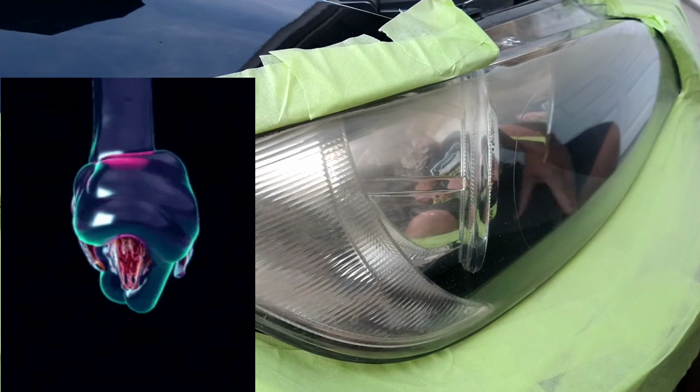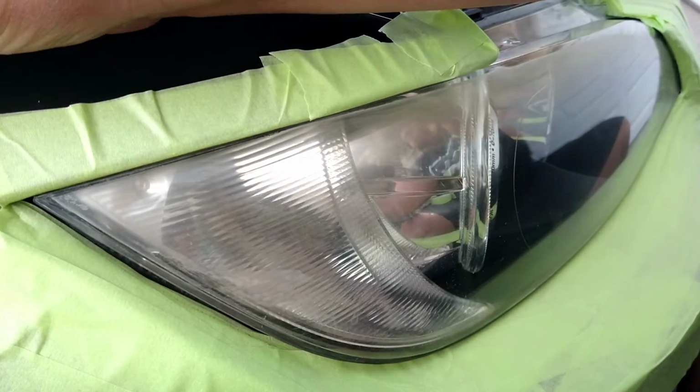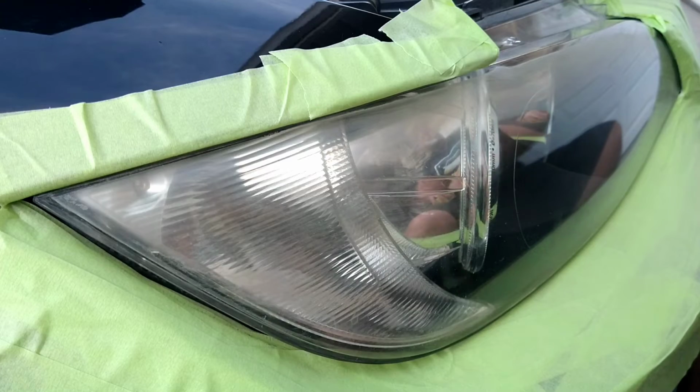Wipes sometimes drip, they're extra juicy. You don't want that stuff dripping on the paint. It will come off, but it's just one more thing you don't want to have to deal with.